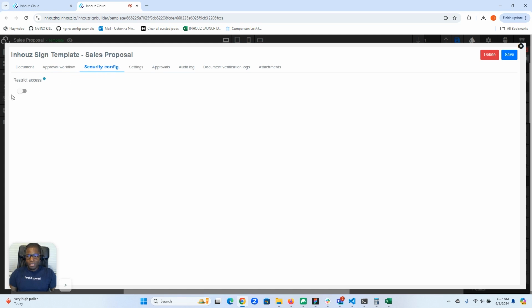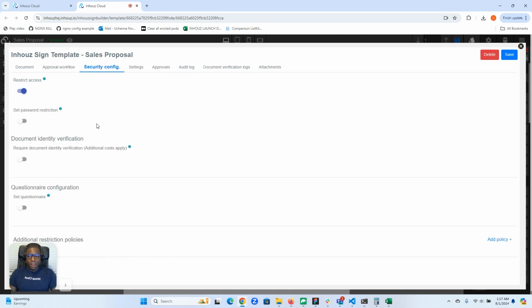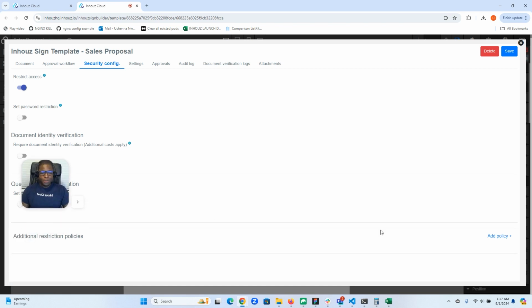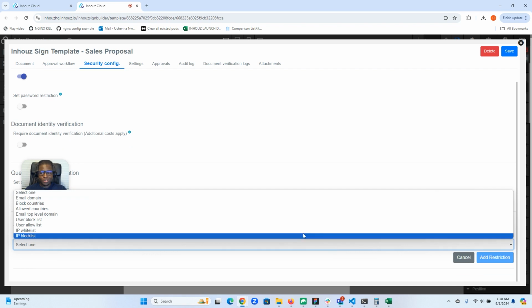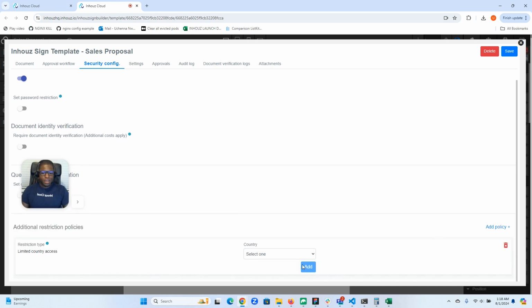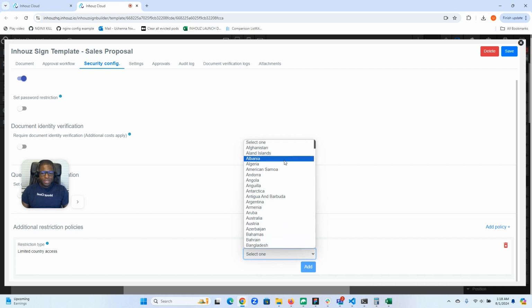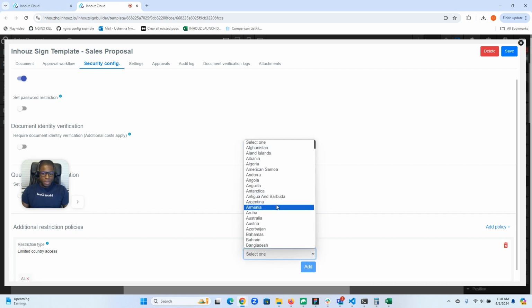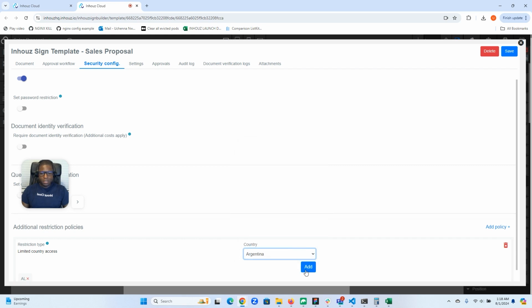You can configure your security configurations using Inhouse firewall. We're going to touch on this. These security features really set Inhouse Sign apart from other platforms because you can do some very cool things like geo restrictions. So you can have an allowed country list where you can say, well, I only want this document to be signed by people in Albania and maybe Argentina, right?